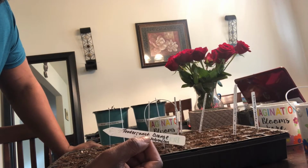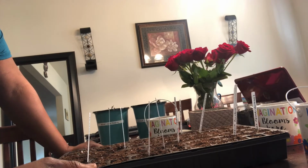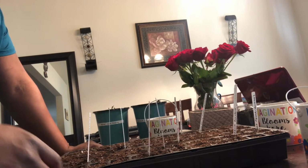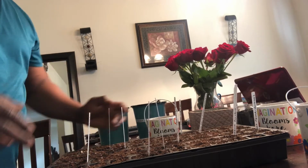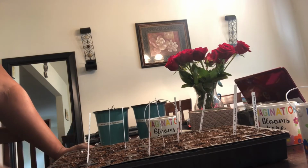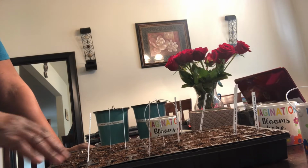I don't know if that's the official name for it, but this was given to me last year towards the end of the growing season by my relative, a family member. He actually goes by Chocolate Vegan. He's got a page as well, so shout out to Chocolate Vegan. He's out in Arizona, and he sent me these, as well as some moringa seeds that I'll be talking about in another video. But tender sweet orange watermelon is what he called it. Now this watermelon is large, and it's orange on the inside, and he said it's some of the sweetest watermelon he's ever tasted, so I'm excited about that.